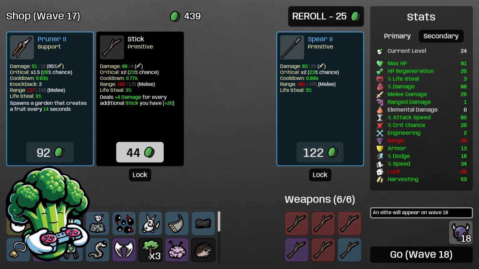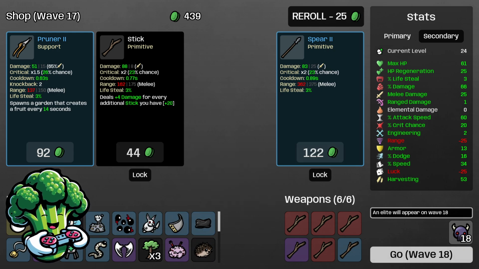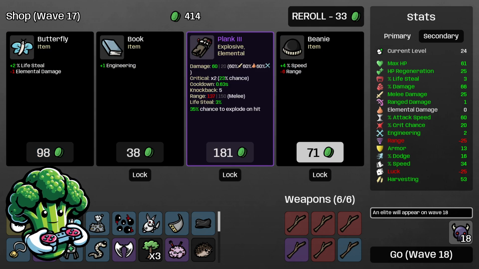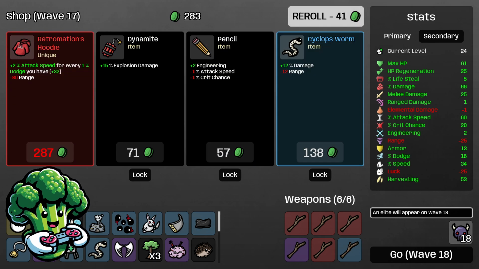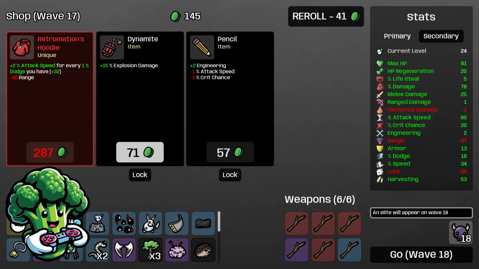So more melee, we'll take that charcoal. We can't take this stick because we don't have anything to combine left anymore. We'll take a little bit more lifesteal and could take more speed, but I'm not going to do that. Here we'll do more damage, of course, with the Cyclops Worm.